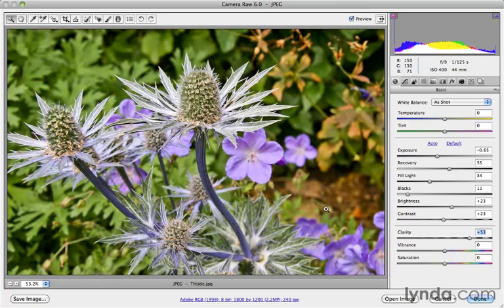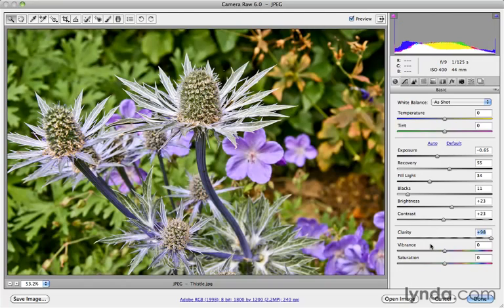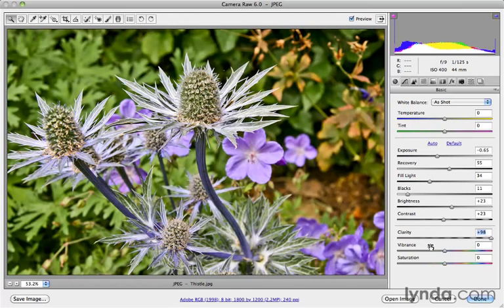Now, if I want to preview the before and after of an individual slider, instead of everything that's been done in this panel, I just want to see before and after of one particular slider, then I wouldn't use the preview option. I would use the undo technique. So let's say I want to see the difference between a really high amount of clarity, so take that over to 93, or a really low amount of clarity. And I'll take it down in a negative direction. So now if I do Command or Control Z, it will toggle back and forth between those two values. So you can preview individual slider amounts as well, or the overall effect of everything in that panel by using the preview or the P key as well.